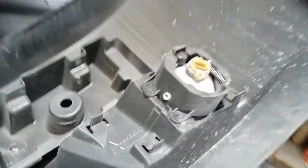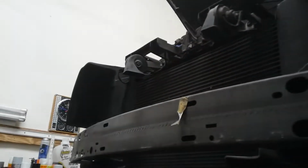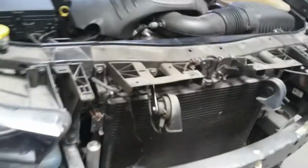Okay, and remove the socket, both sides. Fog light socket. This and this one. Okay, and now it's easy to access. And the next, remove these two pieces on the front side of the radiator. These things, two pieces, remove it.